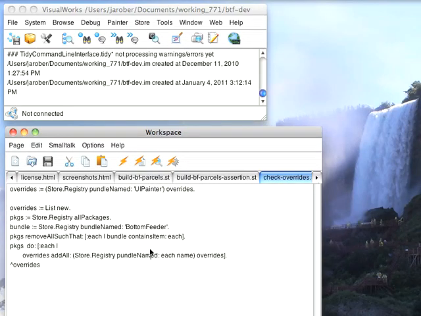This morning I wanted to go through something that's come up at work recently, and that is that we're in the process of looking at upgrading from VisualWorks 7.6 to 7.7.1 or 7.8. In my own personal work, I've had to upgrade from 7.7.1 to 7.8 and previously from older versions to newer versions with Bottom Feeder. Now, the process of upgrading involves looking at all the overrides and seeing which ones are no longer relevant, which ones need to be modified, and which ones can just go forward as is.